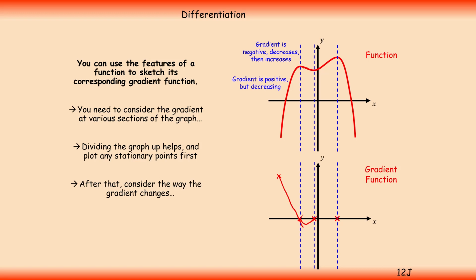And then if we look at this section here, we can see that we've got a positive gradient, quite positive, but it slows down, gets less positive, and goes back towards 0. So it's increasing initially, then decreases. So we can show that as increasing initially, then decreasing back towards 0. And then in our final section of the graph here, what's happening is that it gets more and more steep as we move along the curve. So it gets more and more negative. It travels down there like that.